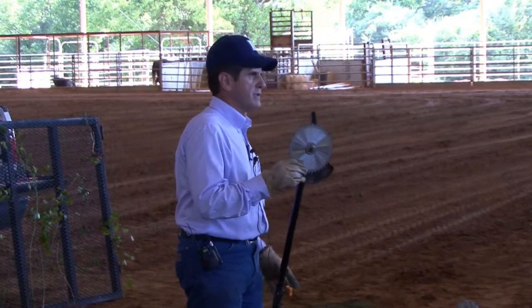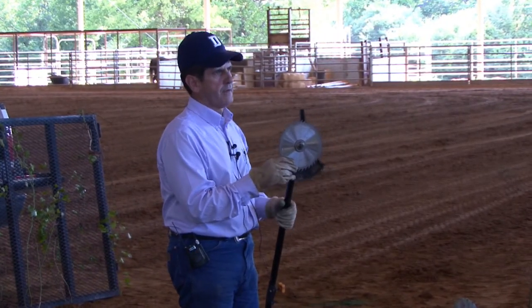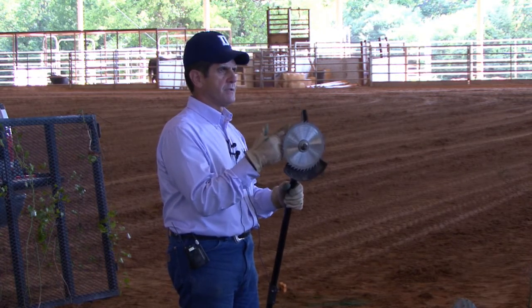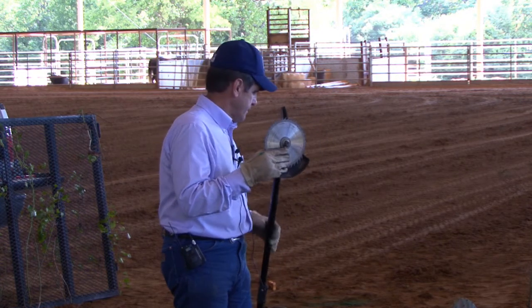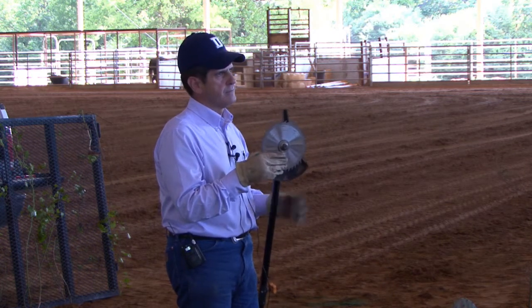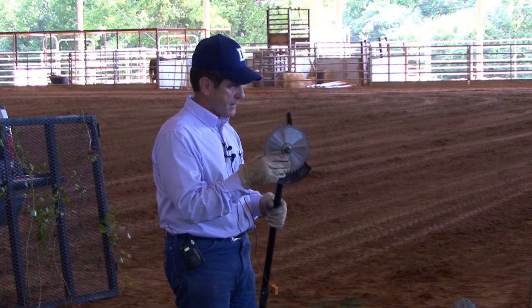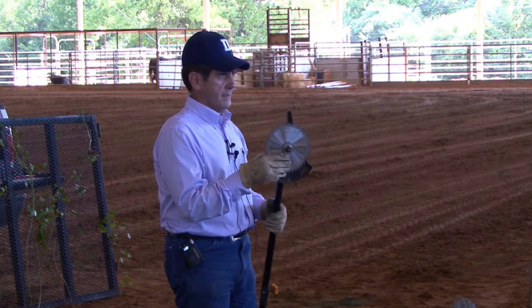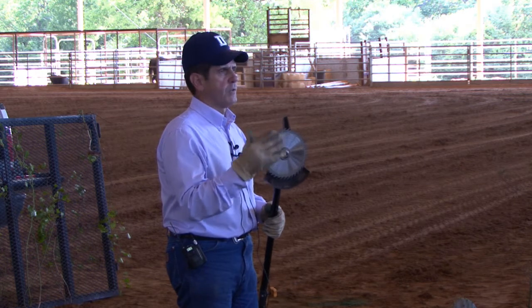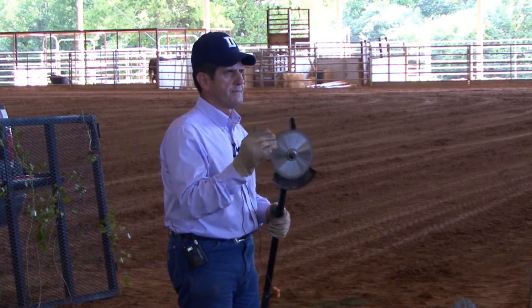Well, this happens to be a brush cutter, and we put a saw blade on this, and it'll cut up to 2-inch diameter, and it'll cut through that like butter. It does a really good job. So there's all kinds of ways to cut the cedar. But you got to watch out for the rocks though with this.